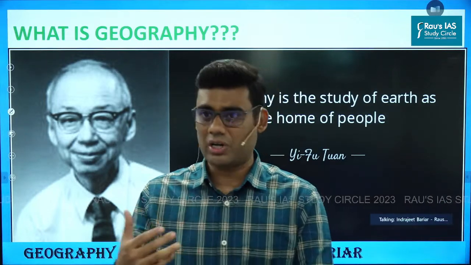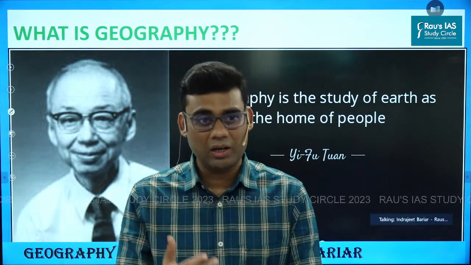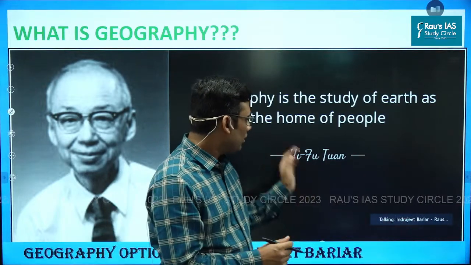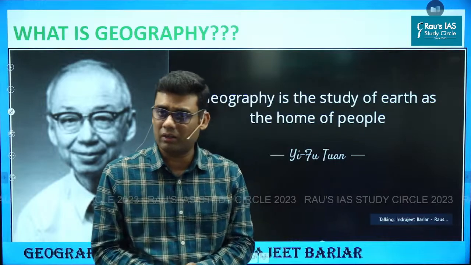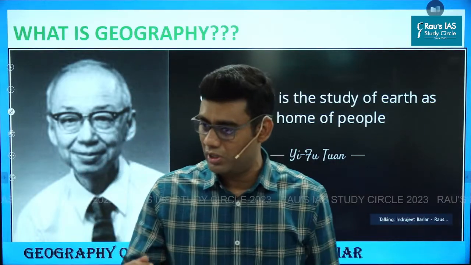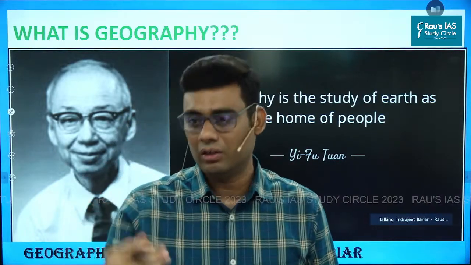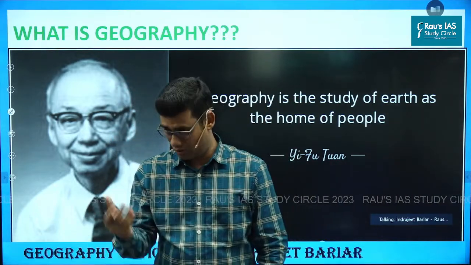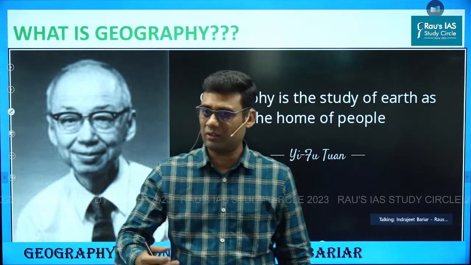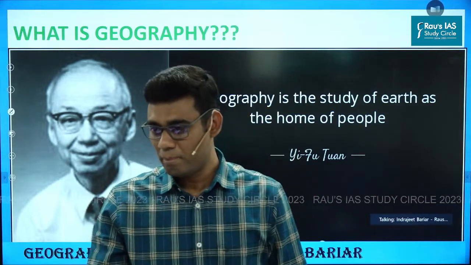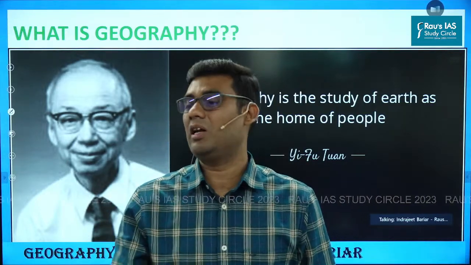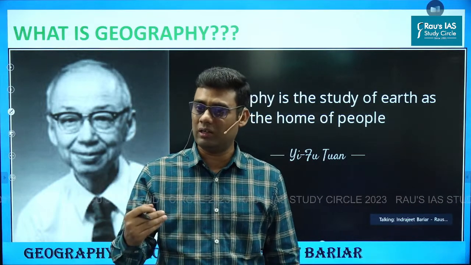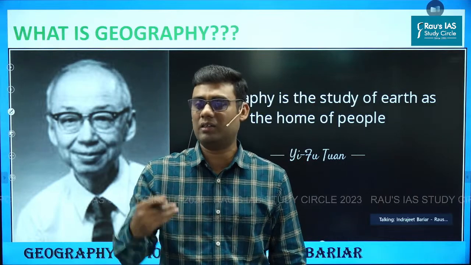I will not establish a 100% relationship because even the IPCC does not do that. But yet, definitely, this definition establishes the fact that humans have the capability of impacting the earth. So now we will moderate that particular phrase that you denied. Yes, earth is not dependent on people, but yet there is some relation. There is some impact of human beings on the earth. That is something, at least at this time, we cannot deny.